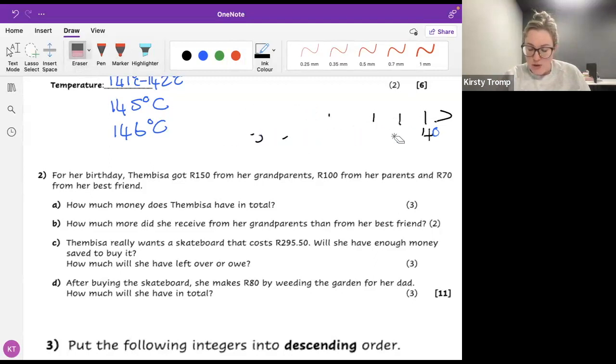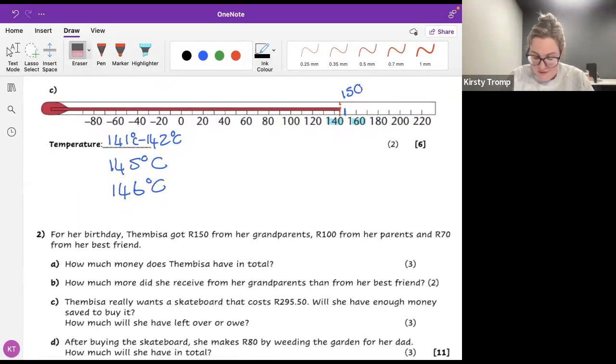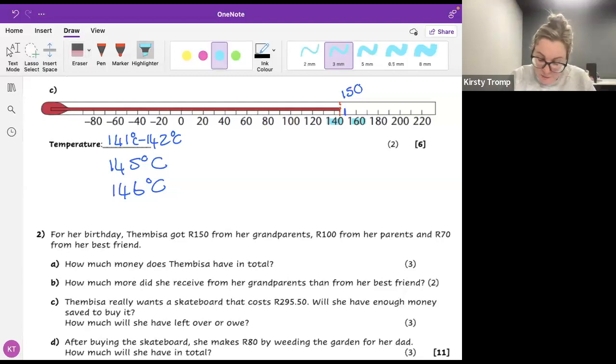So that was one of our students that got 142. And I said, if they got 142, I would probably mark it right. What did you get when you did it? I got 141 to 142. That's fine. That's perfect. Okay, how did you get that? We say it falls between 140 and 150. It's not actually sitting on 140 or 150, so I pick a number in between those.